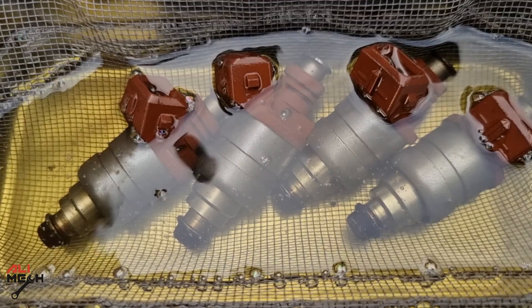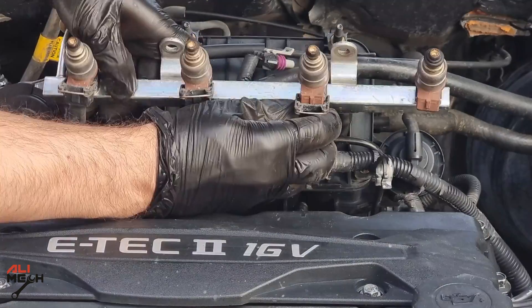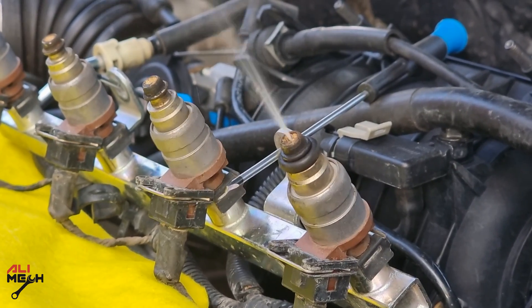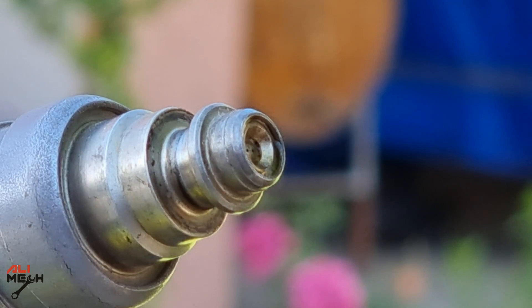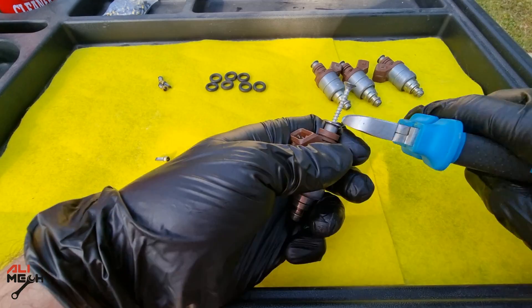When the fuel injectors are submerged in the ultrasonic cleaner, the gunk will flow out from both the inlet and the outlet of the injector ports. If you take the fuel injectors out with the fuel rail and reconnect the wire harness, we can test the fuel injectors using their own fuel pump by cranking the engine. The engine won't start with the injectors out, but you'll be able to see how the fuel injectors are working, check the spray pattern, and spot any leaking injector — it will be obvious since they're out of the engine.